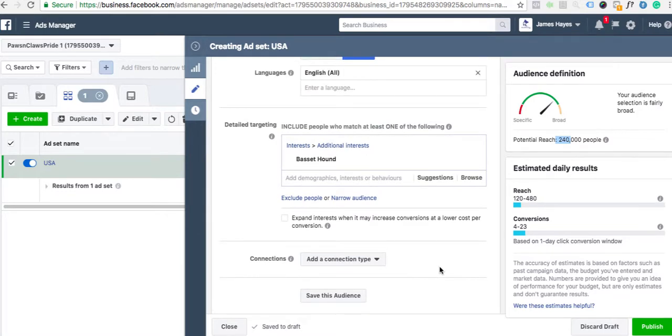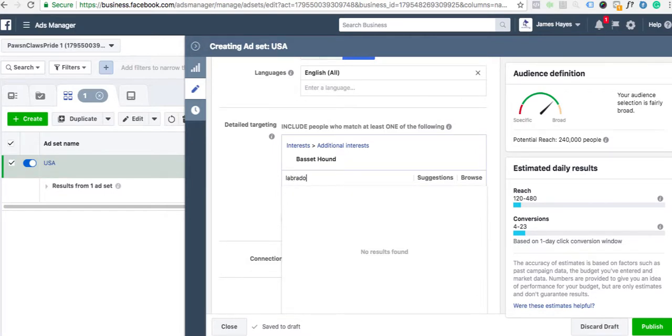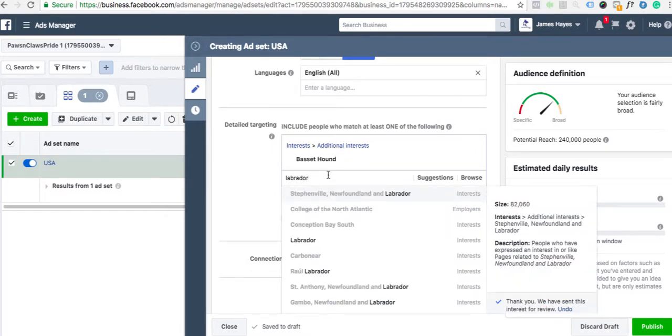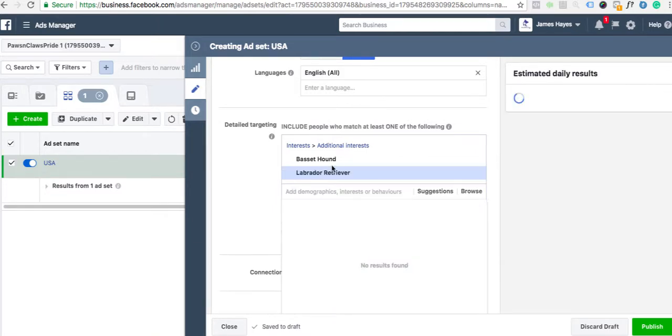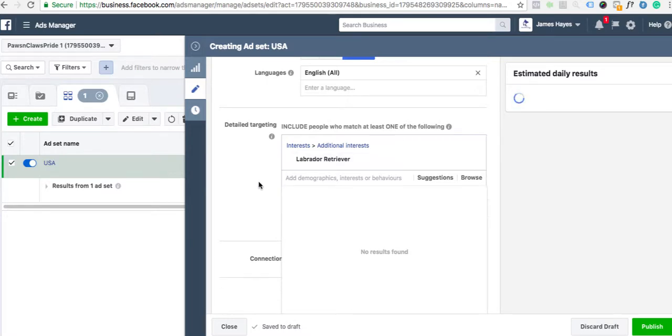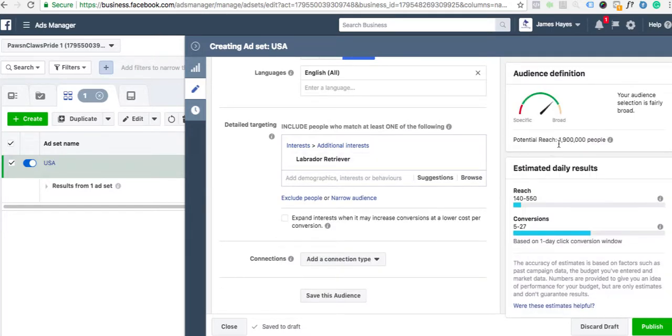How do you do that? For example, suppose this is not Basset Hound, let me make it Labrador Retriever or something. Here it is, and let me remove the Basset Hound. If you see, this one is pretty big. This one is targeted to 1.9 million people.